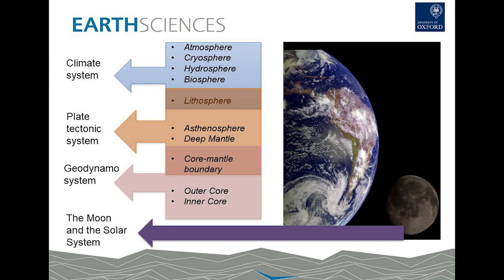Now the science we do essentially covers everything from the deep Earth in here, right the way through what lies beneath the crust in the Earth's mantle, from right the way out to the surface in the form of the crust or the lithosphere. And we're also interested in processes that take place in the layers above the surface. So we're interested in the atmosphere, in the hydrosphere, which is the oceans, the biosphere, and of course the cryosphere. The cryosphere being ice sheets and the glass layers. And of course, to understand the Earth as one planet, it's important that we look at other planets. So we also do research covering things like the Moon and other planets within the solar system. So we have comparators.